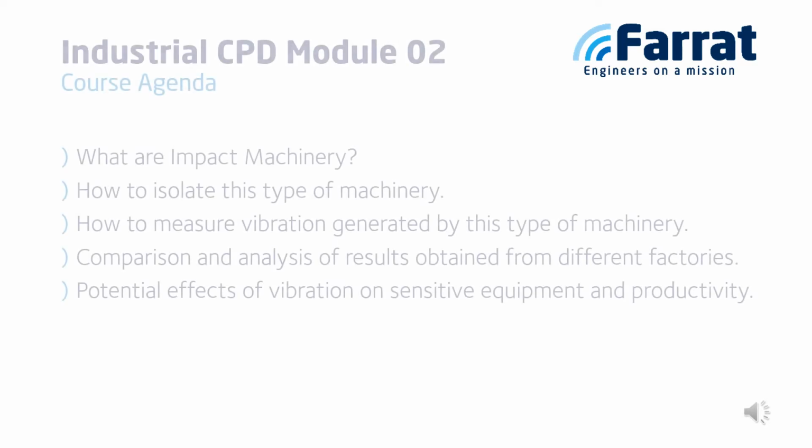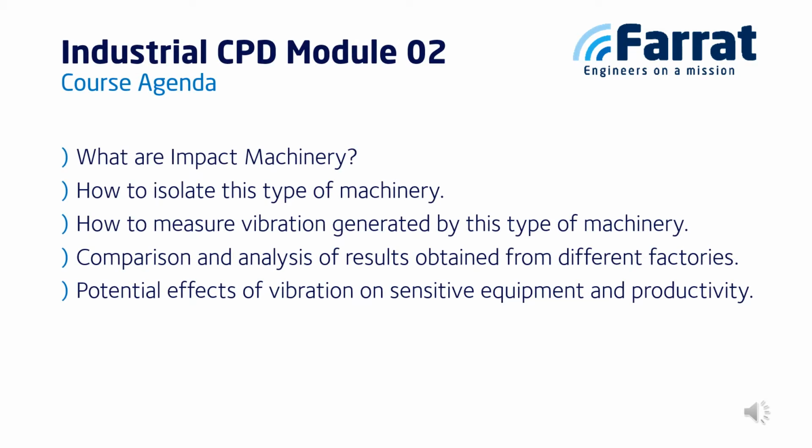In this module, we will examine the effects of impact machinery on a production facility, and will explore some of the solutions used to properly isolate these effects. This module is formed as a case analysis, which will use in situ measurements to illustrate the root problem and offer practical solutions.